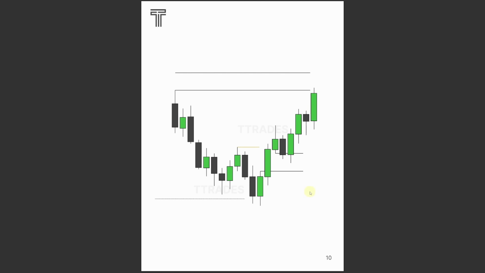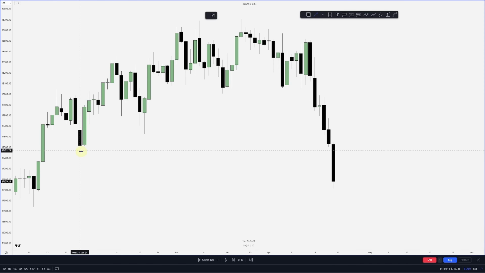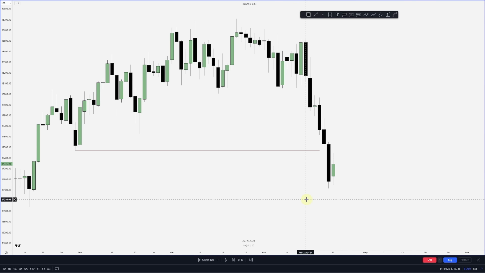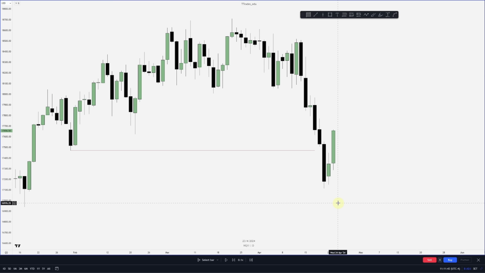Let's go ahead and hop into TradingView and go over a few examples of this. So here we are on NQ daily chart, and you can see that we took this low right here. Now with this super aggressive close down here, I'm not expecting a retracement right away, so I'll let a few candles form. Now if we're going to mark this out, we have a low with a higher low on each side, forming a swing low. Now let's see what the next candle does. We get aggressive displacement up, violating this fair value gap right here.